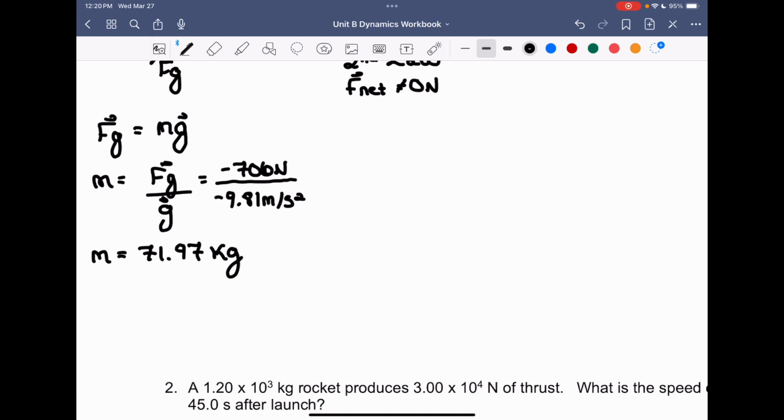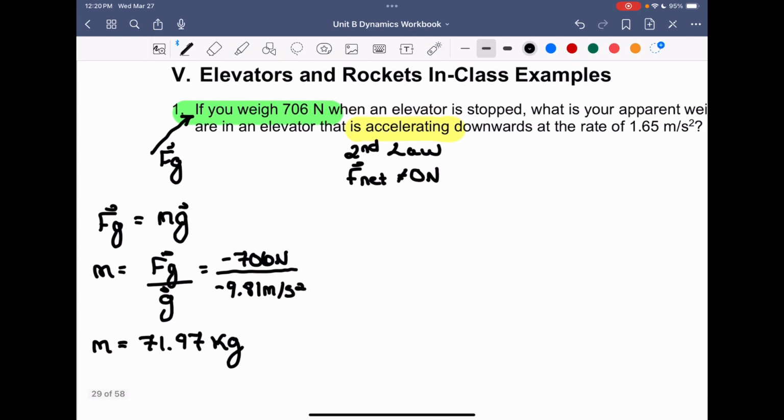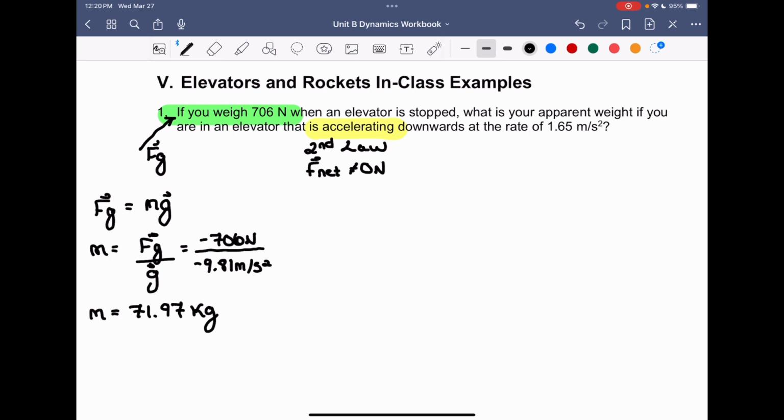Okay, here's the really important thing to notice with this. Now that we have our mass, now that we have an Fg, we can solve the rest of the problem from here. We've actually figured out all the critical information, and we've uncovered that hidden piece of information that comes from when they say you weigh a certain amount. They're just hiding the mass from you, but they're also giving you one of the forces. So it's a nice thing, because they're giving you one thing, but they're masking another. Now, we're going to draw out our free body diagram.